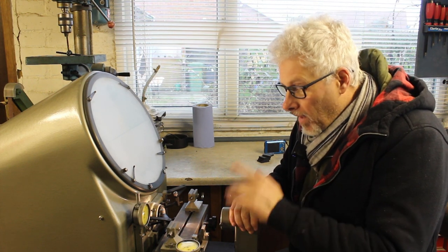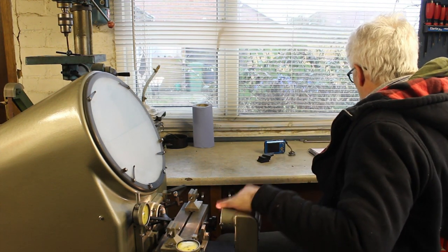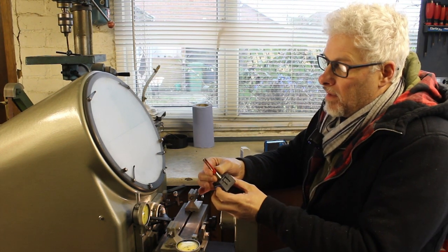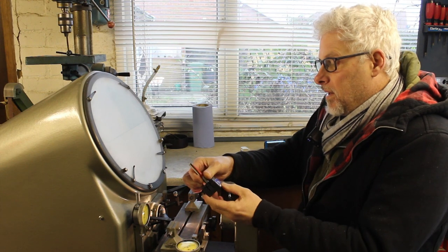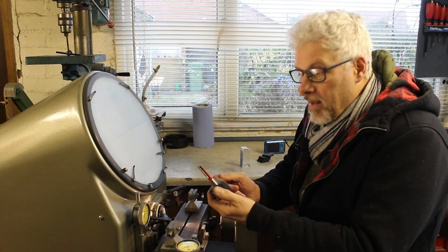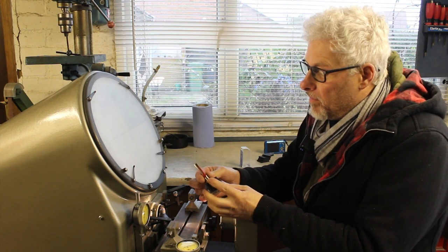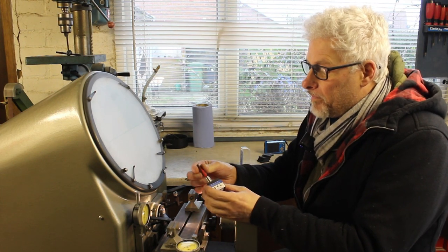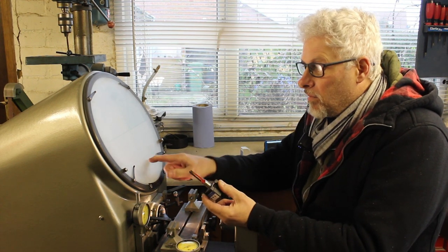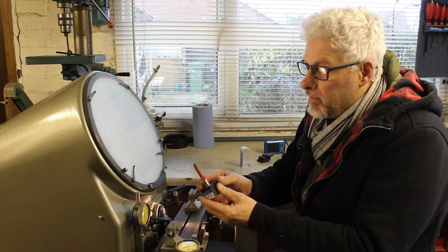It's extremely useful for looking at cutters. This is a 10 millimeter straight shank half-inch router bit that I used at work for a while. It started to make quite a lot of noise, which is the usual sign that it's wearing out. We'll have a look at it and you'll see what I mean — one of these machines is extremely useful for looking at problems, particularly with cutters.